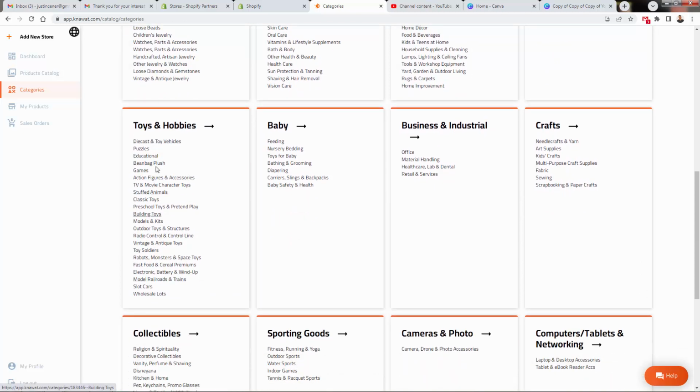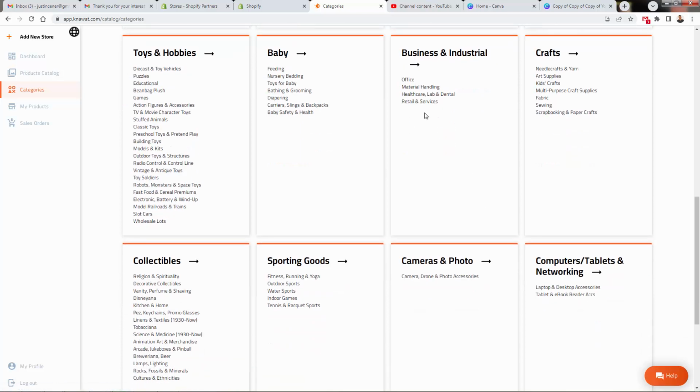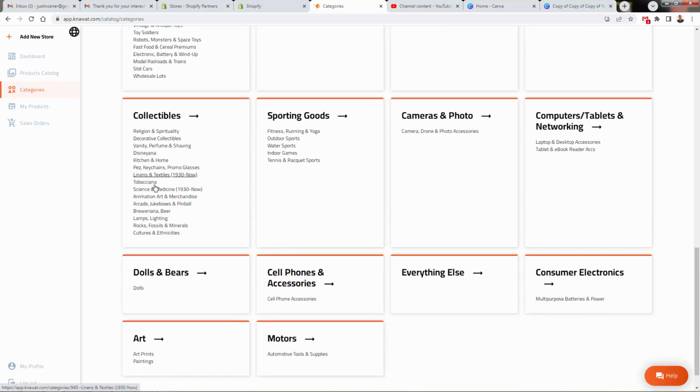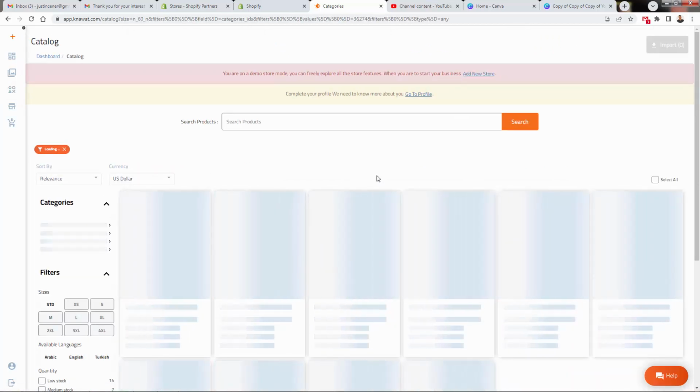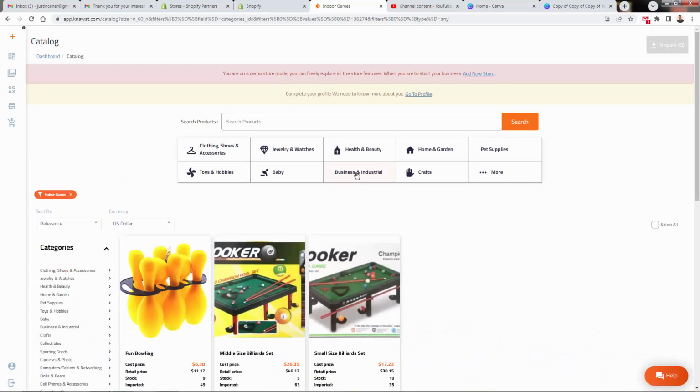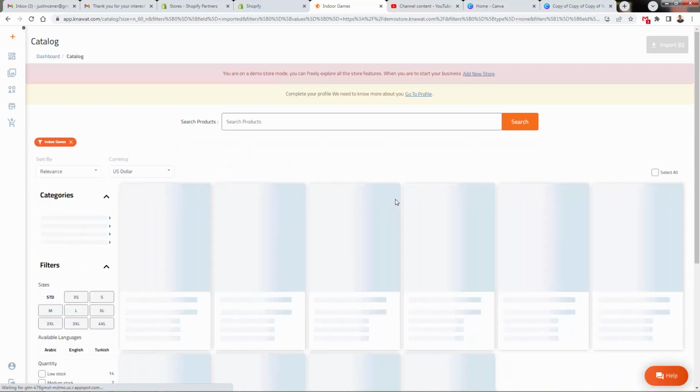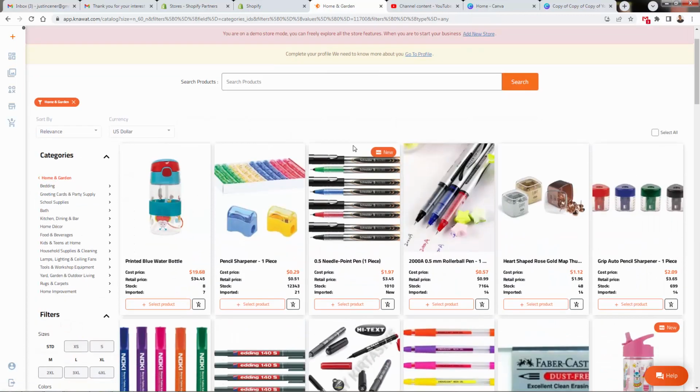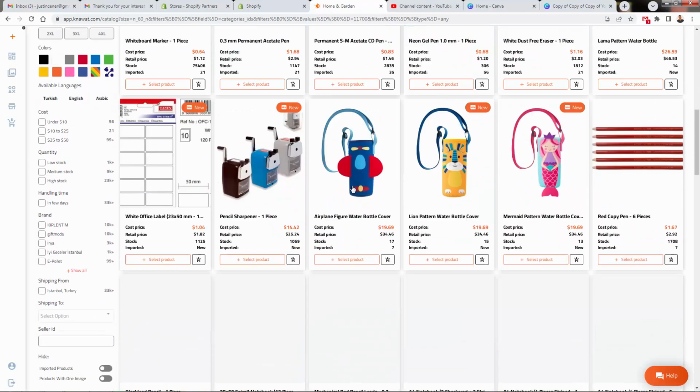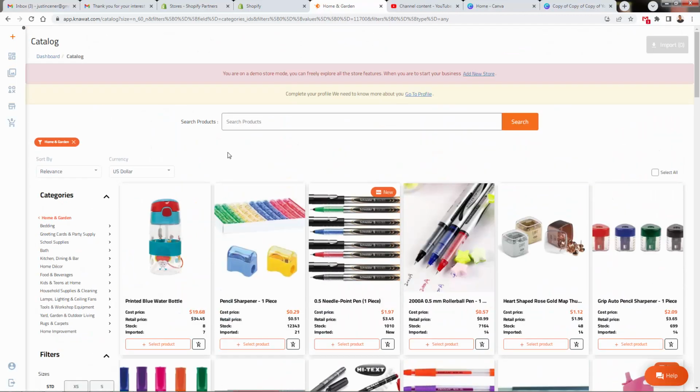You could build a toy store, or you can get even more specific. How about an RC or radio control toy store, or action figures or bean bags, right? You could do an office supply store, lots of different collectibles, sporting goods, right? So we could do a whole different set of products. We could have a general store as well. Lots of different products available here. And again, not coming from China, not your typical AliExpress type quality. Some nice brands, some nice high quality product in lots of different niches.